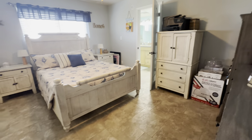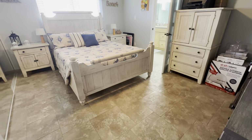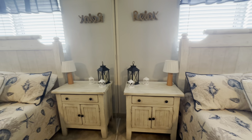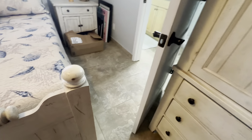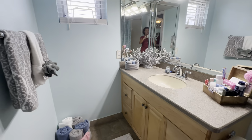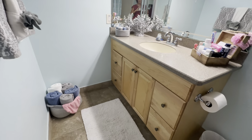So coming in, this is a nice sized room. They have a lot of big pieces of furniture in here. But that looks to be a queen. They have a dresser there, another dresser, another dresser. And a very nice sized closet with even more storage up there. It's packed to the gills. So that's why I'm just saying, it's just a little bit of a squeeze right here. So I would suggest not having that dresser there.